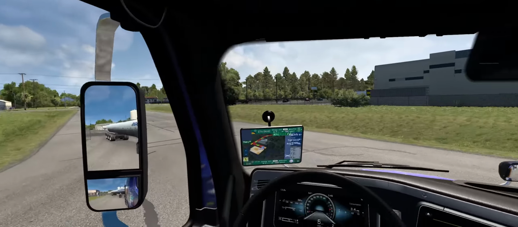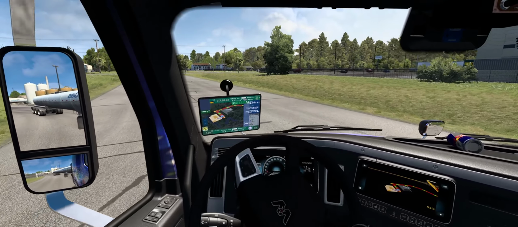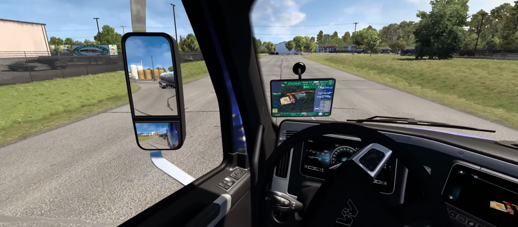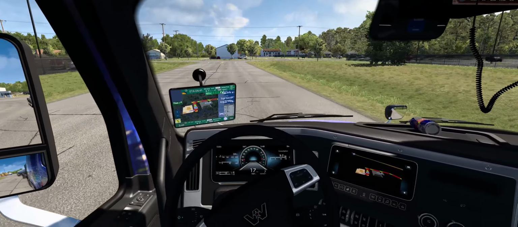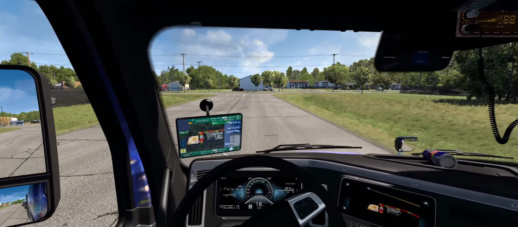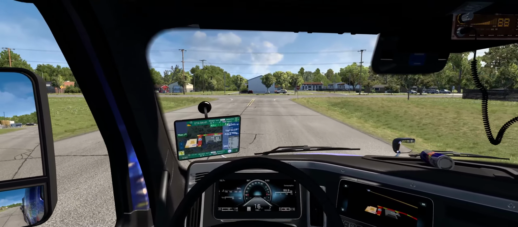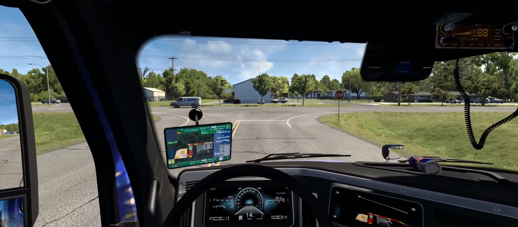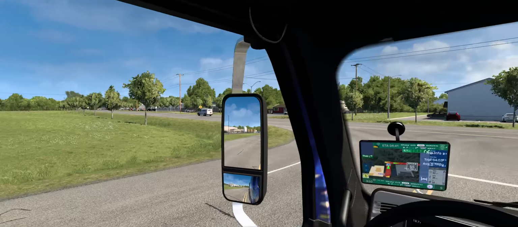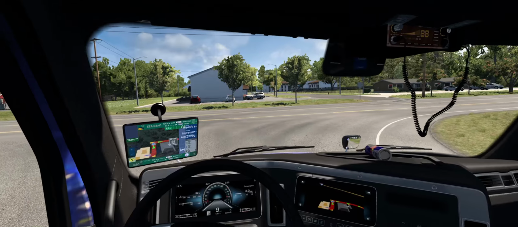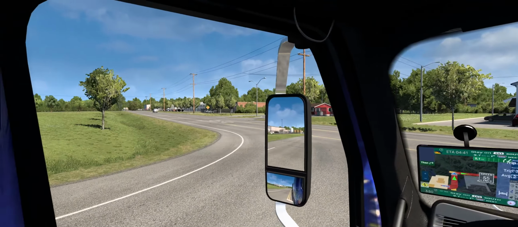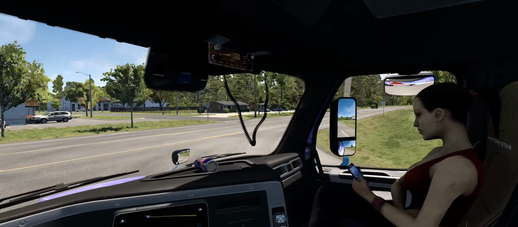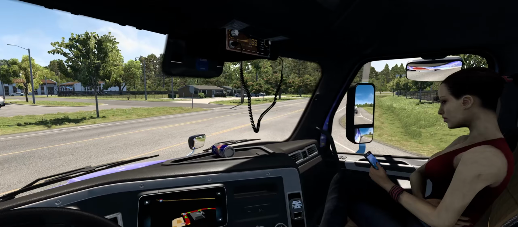See the back of the trailer if I need to. And it ain't bobbing up and down like sometimes it does. Turn right. So having this and Euro Truck configured the same should be a lot better.